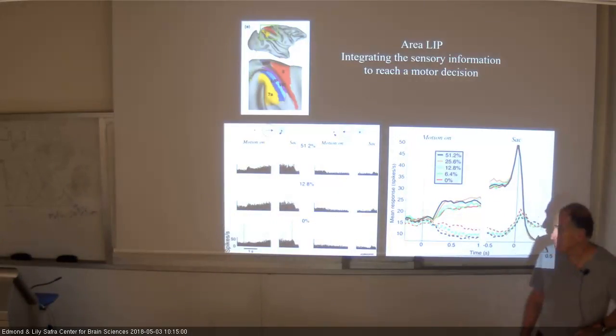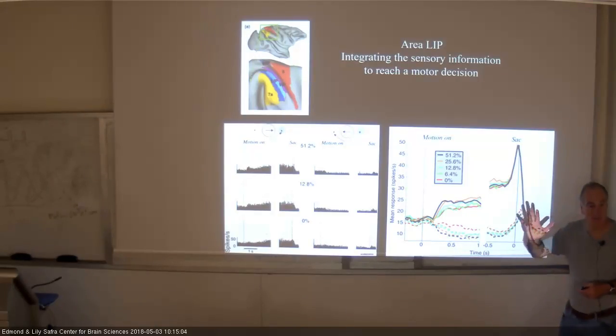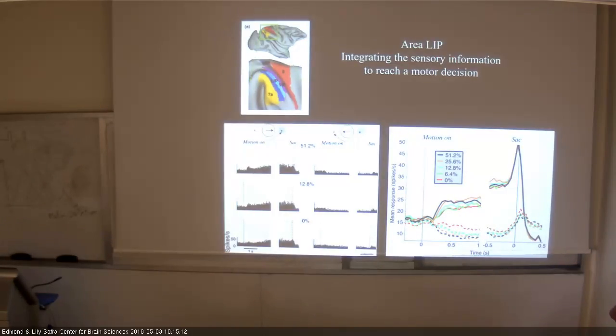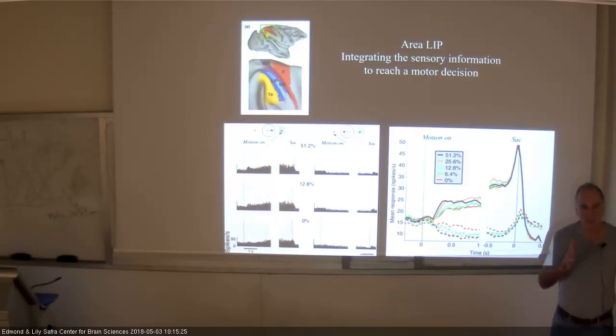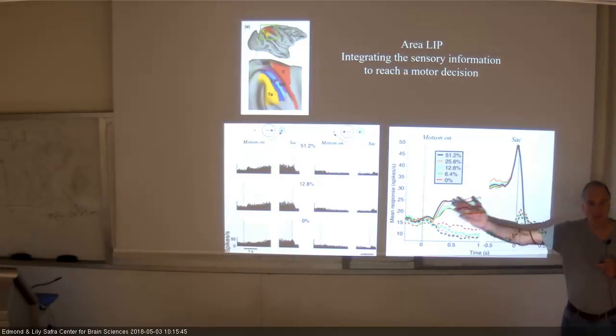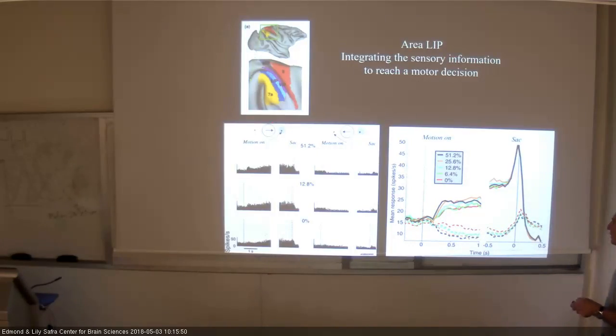Okay? So unlike MT neurons, what I said was that they're sensitive to the impending action that the monkey will take, the eye movement. You can see this here. So now we can look at the activity of the neuron not only as a function of the presentation of the visual stimulus, but as a function of time, where 0 here corresponds to the onset of the saccade. So at some point, the monkey decides it's leftward or rightward, and makes a saccade. What you can see here is that there's a vigorous response if the monkey is going to make a saccade to the right direction, but there's very little response if the monkey is making a saccade to the left direction. So it has a motor field for rightward saccades, typically of a given amplitude here. Okay, so you place the target in the motor field of that neuron. So it's saccade related.